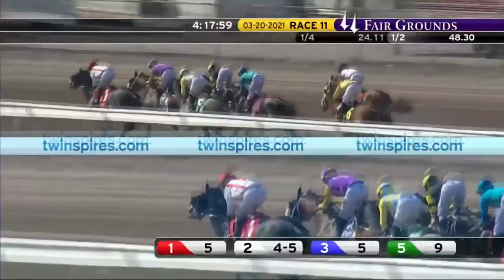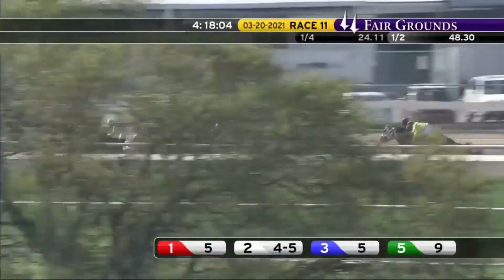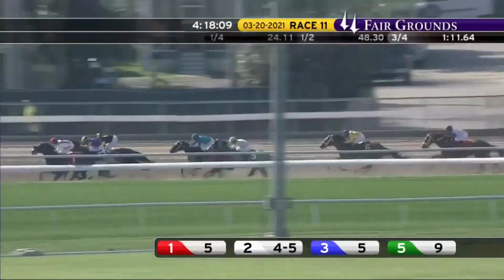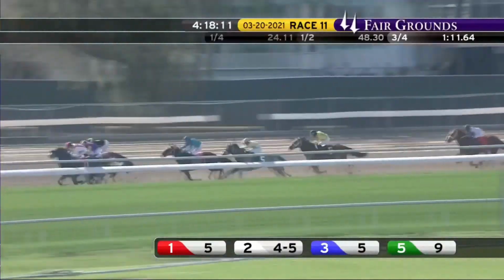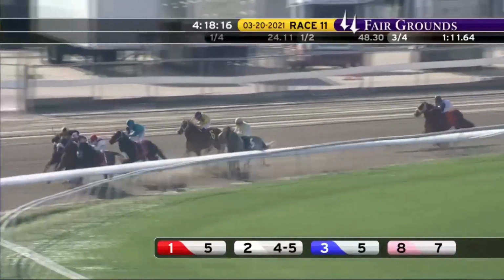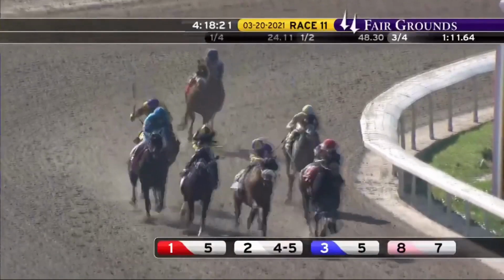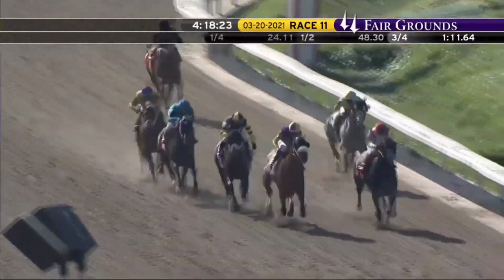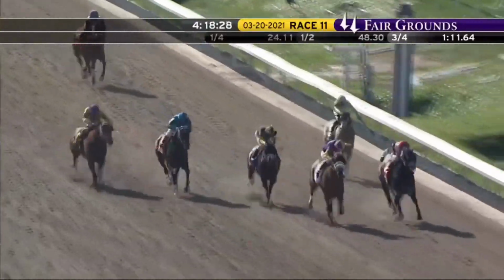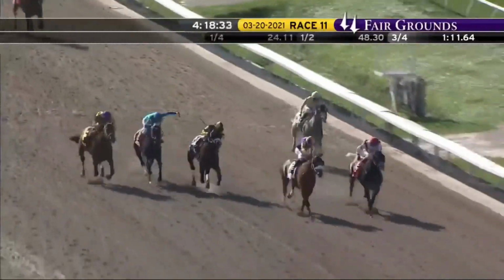He won the New Orleans Classic very narrowly over Owendale, who was kind of beating himself down the stretch in that race. So I'm not really super impressed by the New Orleans Classic. And aside from that, Chess Chief is an allowance horse at best. He's got a couple of allowance wins, but very inconsistent in his career, and I'm very confident that New Orleans Classic win was more on the fluke side than a side of him actually being a really talented horse. I wouldn't even go really talented with him. I would say probably he's a very limited, inconsistent horse that I don't really think you're going to see too much of going forward.